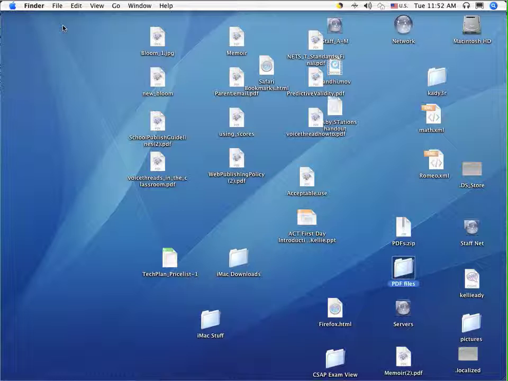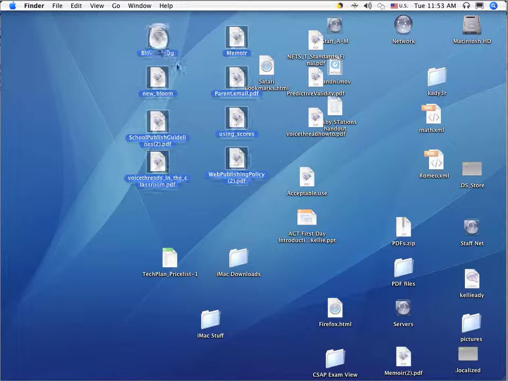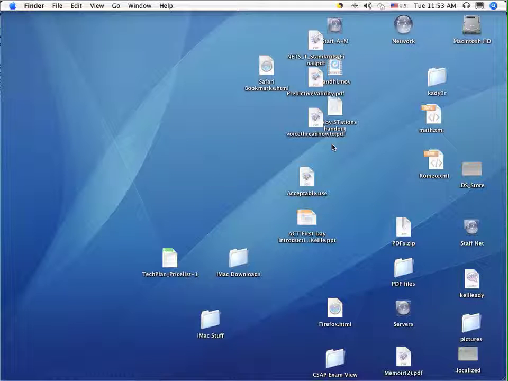If you're in icon view like I am now, you can use your mouse to grab all of the documents you want as long as they're in a list or closely grouped together. So I can draw a square around all of these documents, and then dragging one of them will drag all of them into the folder. Now, if I've got some that are scattered or not in a row and they're a little harder to grab, you can use the Command or Apple key and single click with your mouse to grab the files that you want. And again, as soon as you drag in one, you drag them all in.